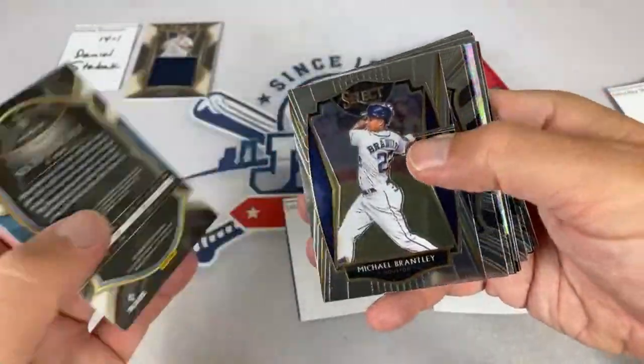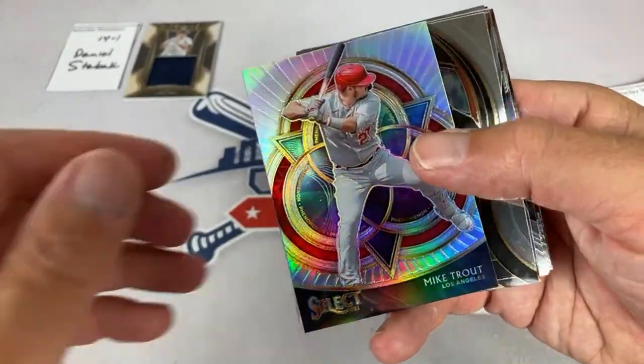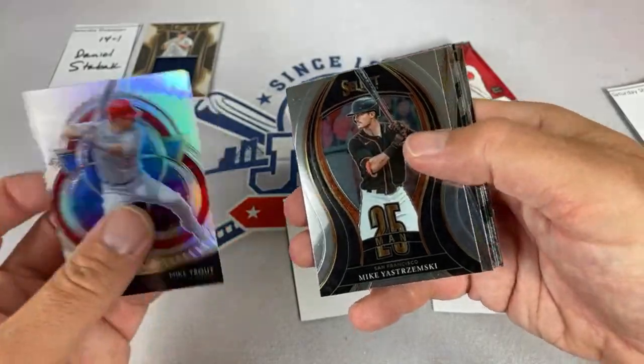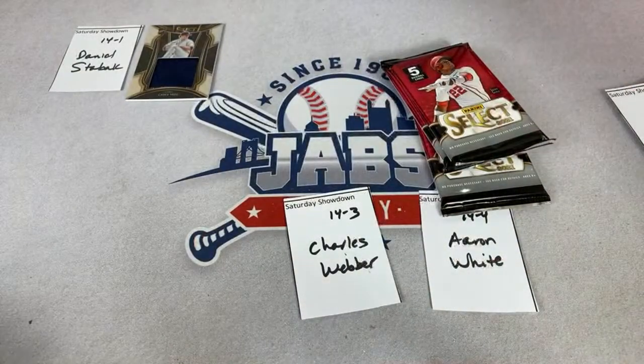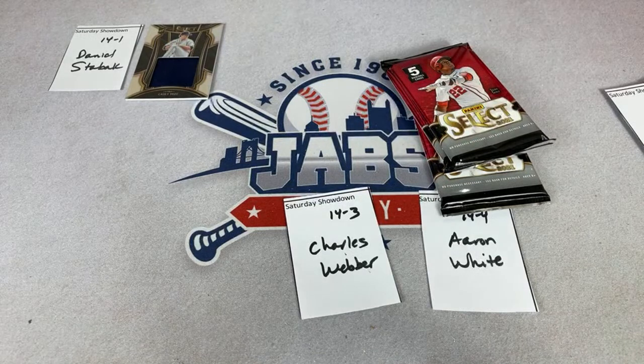Sixto Sanchez, not numbered. Mike Trout, that's a nice-looking card right there. Check out the Trout. Can you pull one of everything? We almost did in the first case. That is pretty crazy. We had so many ones, like all these different parallels. We pulled a one out of all these different. So I guess there aren't going to be any ones in this case because we already pulled them all out of the first case.